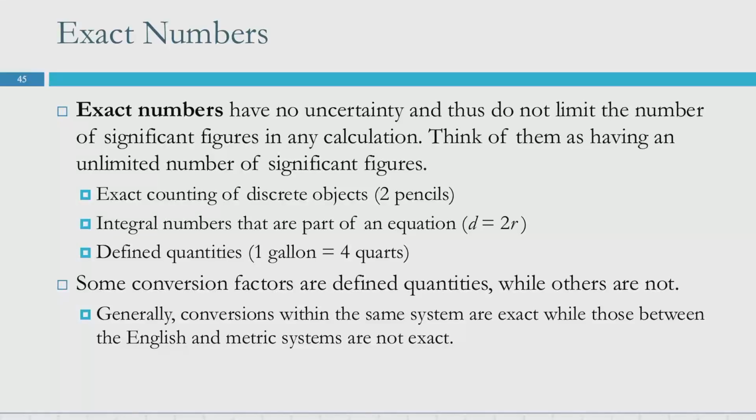So for example, exact counting of discrete objects, which is a very mathematical way of talking about that. Discrete objects, not things that you keep on the down low, but things that are self-contained as whole units, like pencils. How many pencils do I have? I have 2 pencils, but they're different sizes. It's still 2 pencils. It doesn't matter that they're different sizes. If you asked for a pencil and I handed you this really short one, I would have still fulfilled your request for a pencil. If I handed you the long one, that still counts as giving you a pencil, right? So I've got 2 pencils, even though they're different sizes. Nobody would dispute that I have 2 pencils, right?